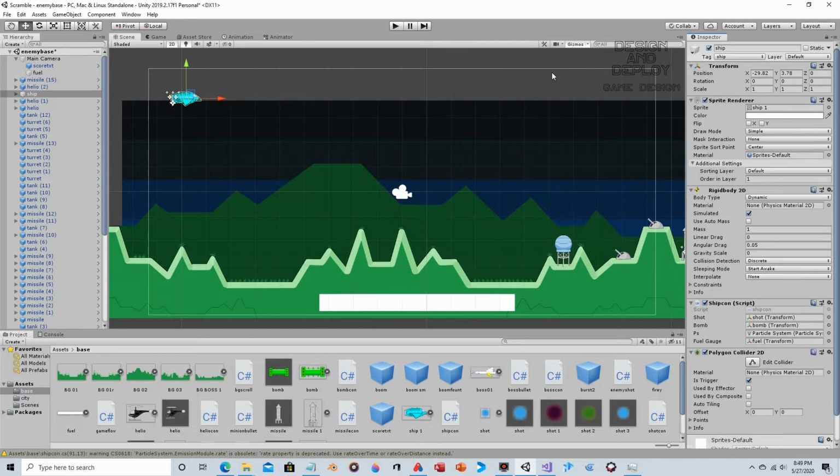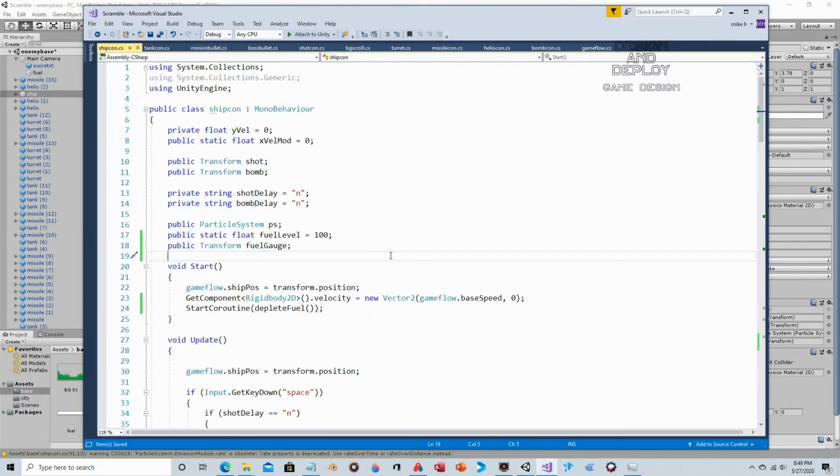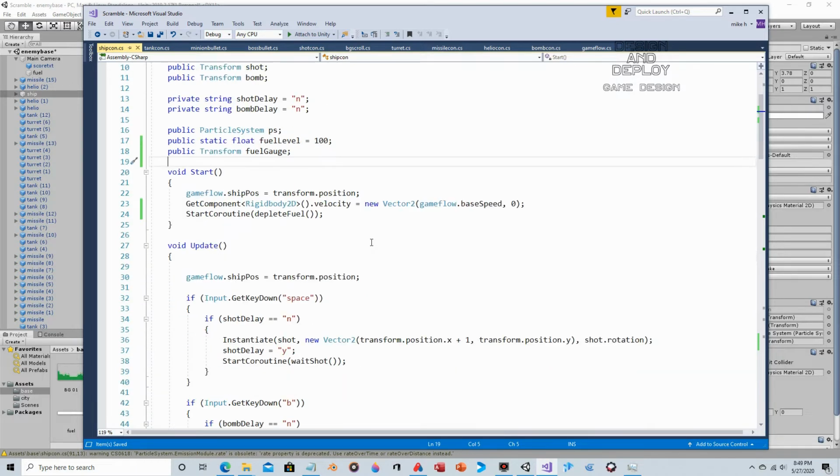Now we just need to have the ship script change the scale of that object. You could do that with every frame because you're applying the value of the gauge, but you're not actually changing the value of the fuel. This is getting changed every 2 seconds, I believe.